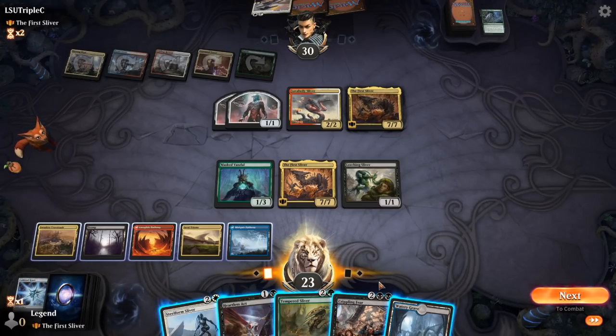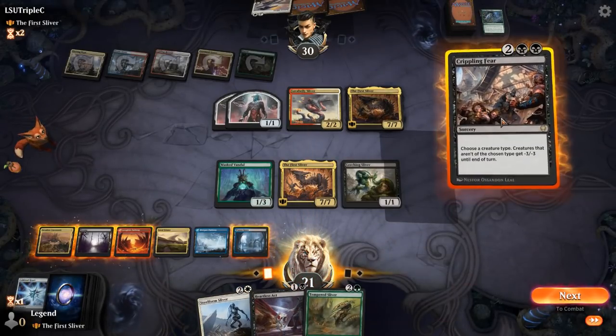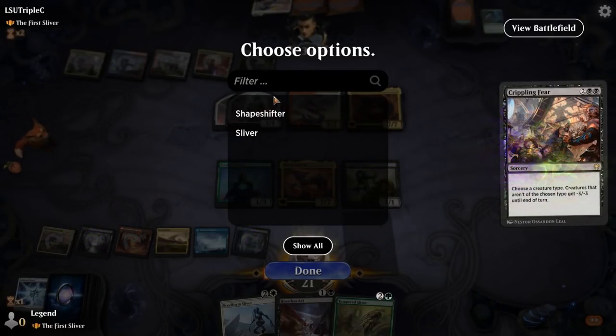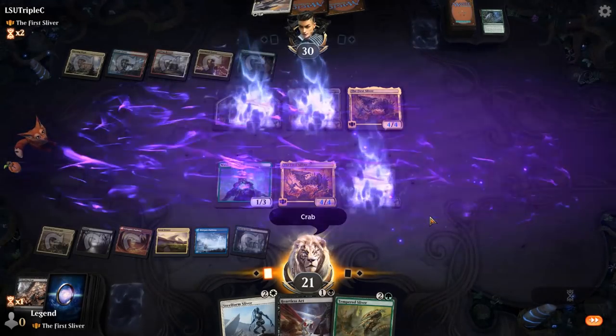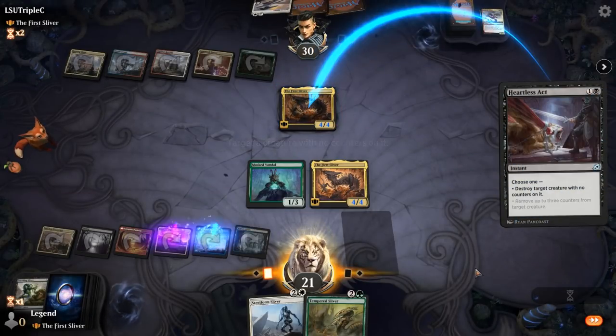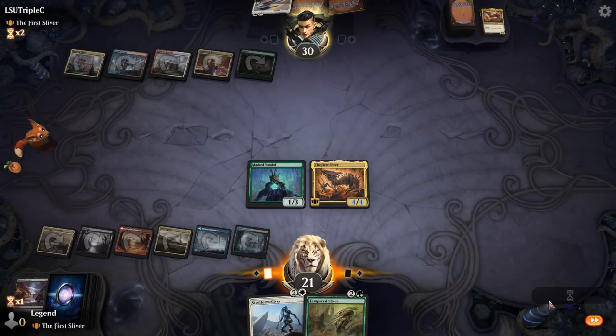So, yeah, let's just play this untapped. Crippling Fear, naming Crab, of course. And then Heartless Act. And attack for 5. And next turn we can follow up with a couple more slivers and get those sweet cascade triggers.